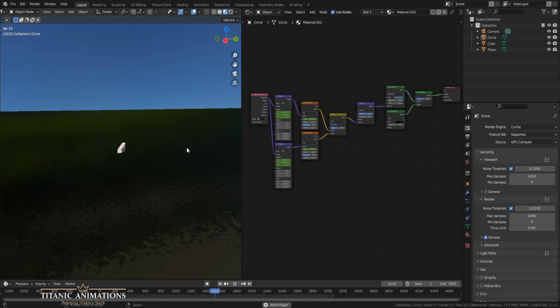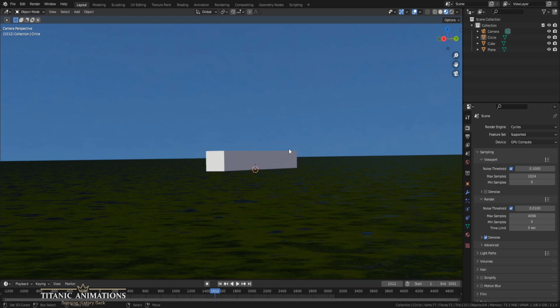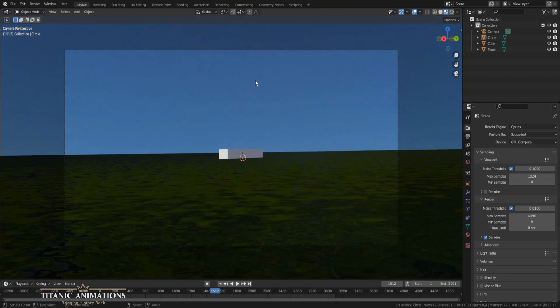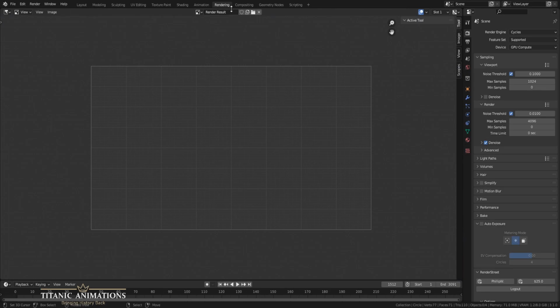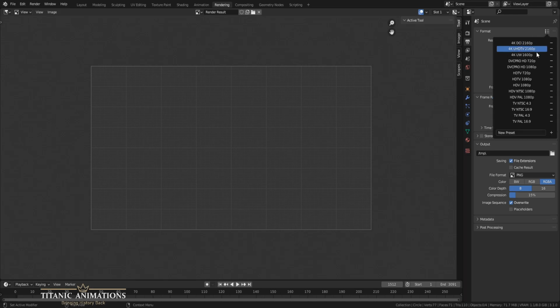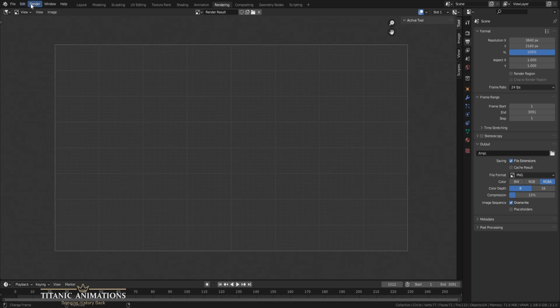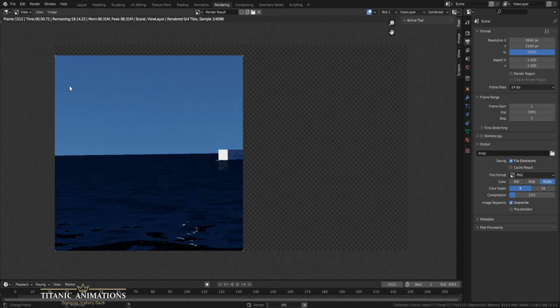without killing your computer. And if you want a reference of how fast this is, you join the area, come into camera view. I am in Cycles. I'll come over to the rendering tab. I'll leave the samples on 4096 just to give you a baseline of what I am dealing with. I'll do 4K instead of 1080p. Hardly anybody does 4K animations. I'll show you just how fast this actually is. So I'm going to hit render.